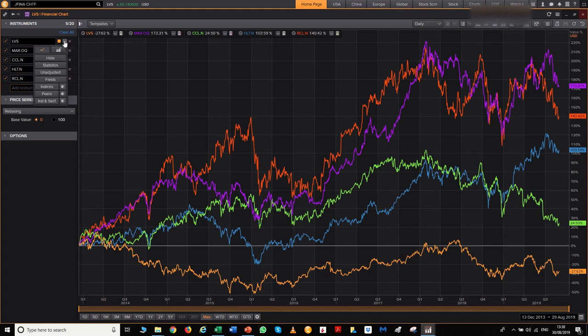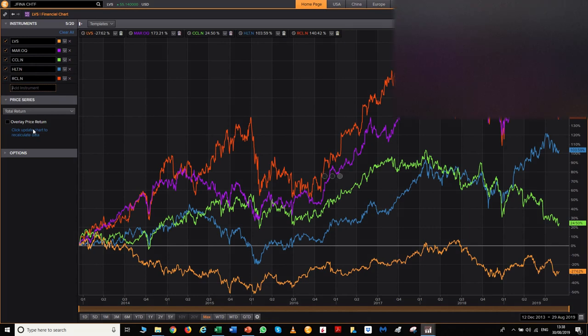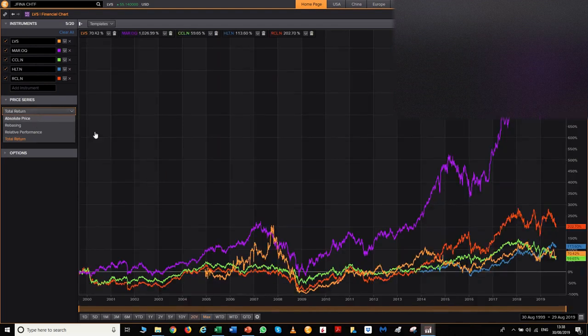So it does become very easy to compare between peers and industries and different sectors fairly quickly. If we go back to total return, yeah, so we can see MAR is the clear winner, has been an absolute outperformer.